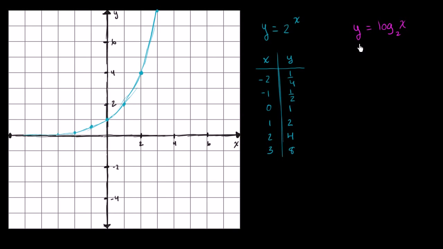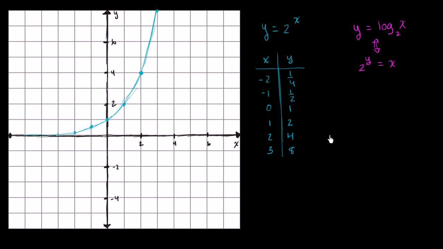Now let's graph y is equal to log base 2 of x. And before I graph that, let's think about another way of representing it. This literally says for any x, what exponent y would, if I raise 2 to that, give me x. So this is an equivalent statement as saying 2 to the y power is equal to x. And if you notice what we've done between these two things, you're essentially just switching the x's and the y's. Here's 2 to the x power is equal to y. Here's 2 to the y power is equal to x. So you've swapped the x's and the y's.